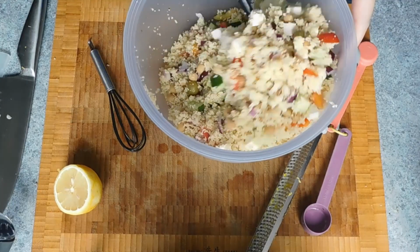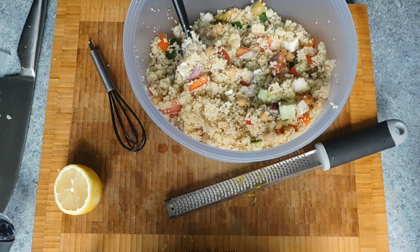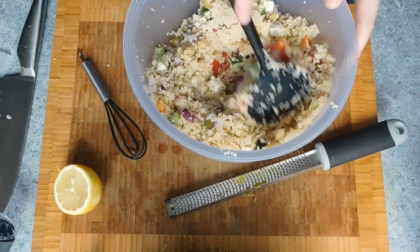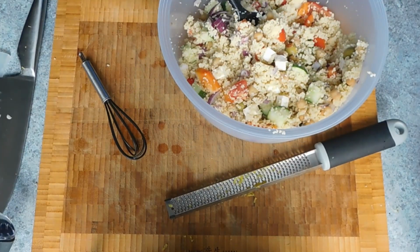Now, this dressing doesn't seem like much, but as I say, it really adds a nice citrusy zest and a slight acidity to the couscous salad, and really brings it all together. Now this is a really nice light dinner, pretty healthy too, and it goes great on a hot summer's day. Now the recipe requires very little preparation and not much time to bring the whole thing together.